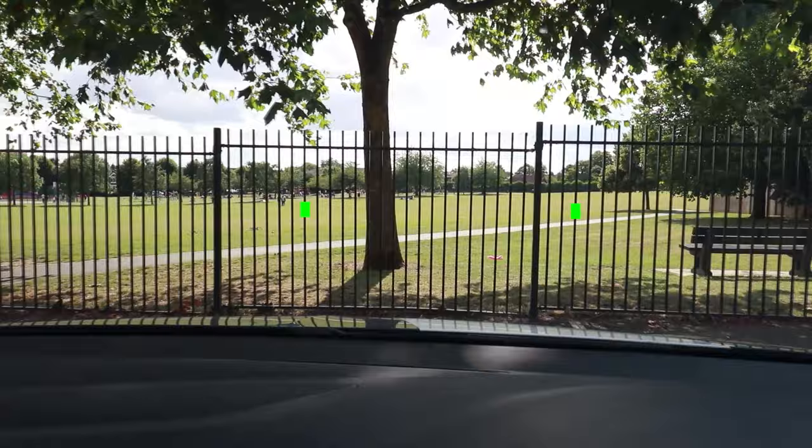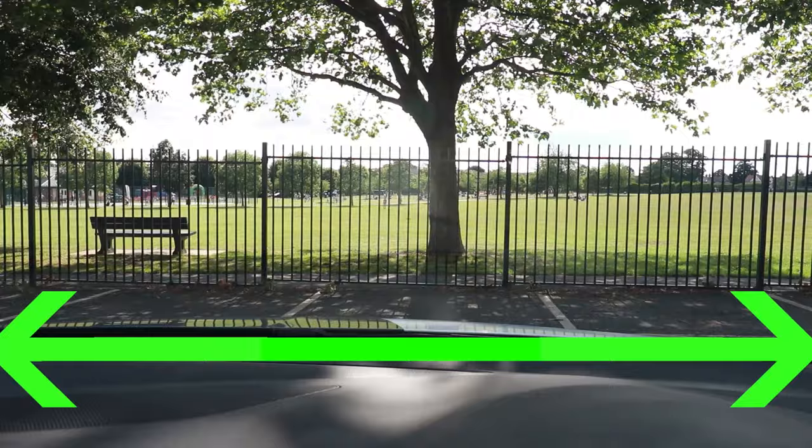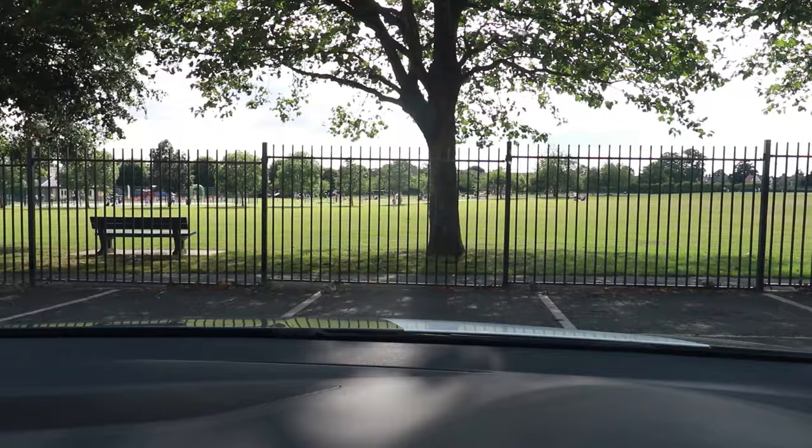When I'm straight, I'm heading exactly between the two spokes — not going one side or the other. I also want to address another issue: the space looks a lot smaller than the width of the car. You can see the car is this wide but the space looks only that wide, and that's one of the challenges of driving.